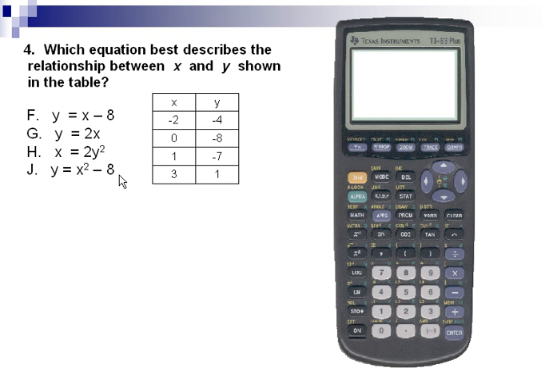So what we need to do on our calculator before we begin is to turn on our diagnostic. So go to Second Catalog. Catalog is above the 0. Go down. This is in alphabetical order until you get to Diagnostic. Go to Diagnostic On. Make sure your marker is pointing at that. Hit Enter and then Enter again.